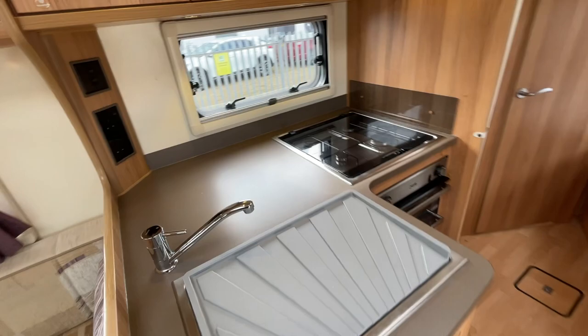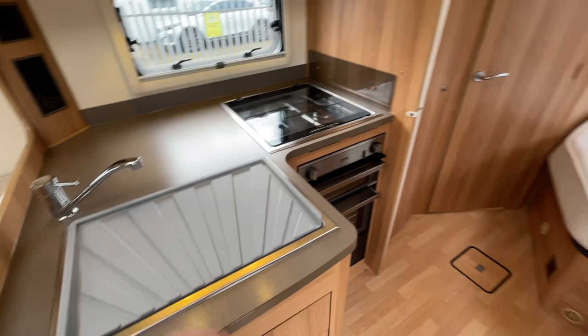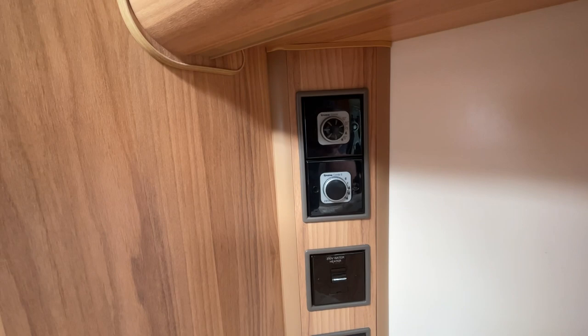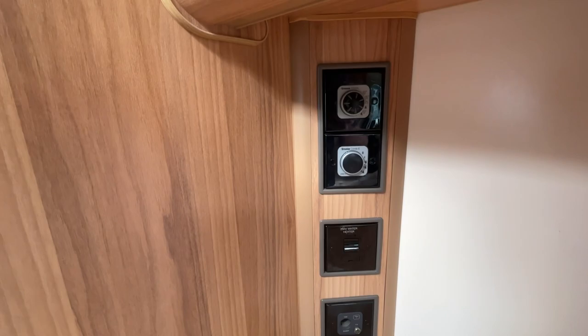Your kitchen has a large area with preparation space — more prep space there should you need it. Very large sink with drainer, a four-gas hob, a full oven, and a separate grill. Plenty more storage options. Heating and hot water is powered by the Truma Combi system — gas or electric — so you've got off-grid capabilities as well as on-site ease of use. There is also an XL fridge and freezer.